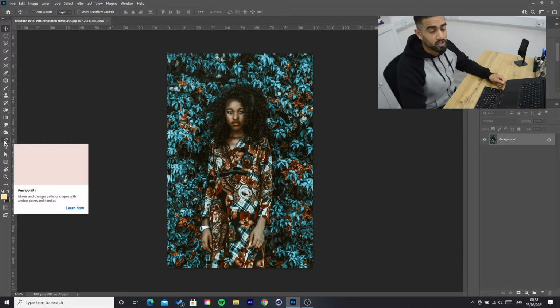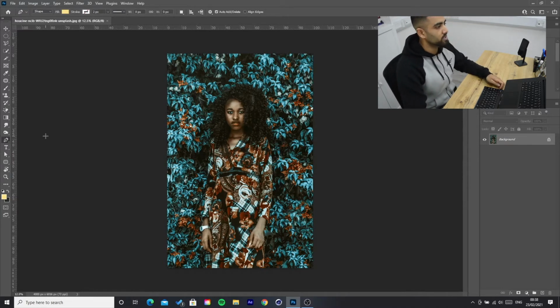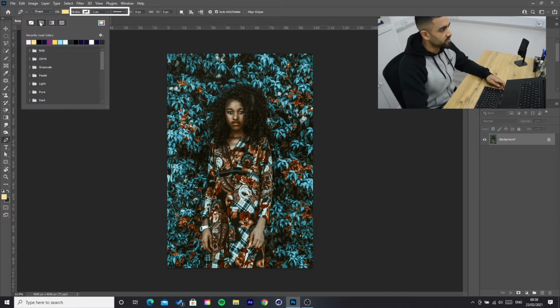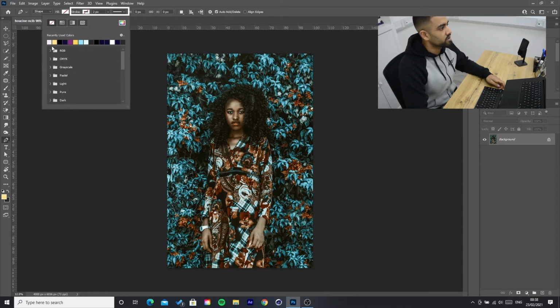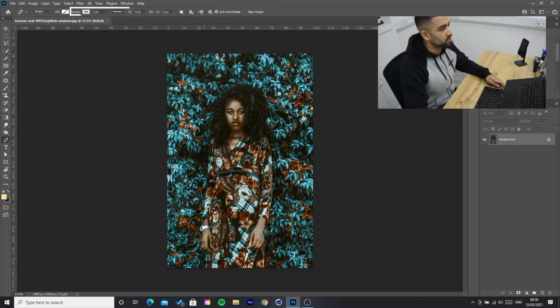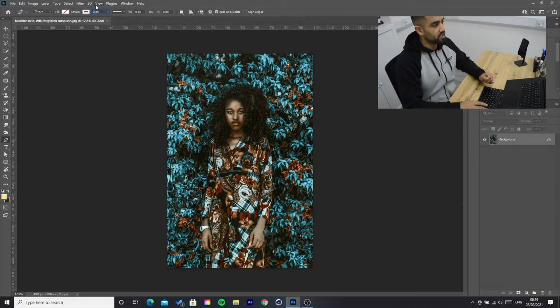So if you watch the introduction, you know where the pen tool is. You want to click it. Now here, you have fill and stroke. You're going to go straight to the stroke. Now mind you, if you don't see this, you'll have an option which I've showed already, selection, path or shape. Just click straight into shape and do as follows. So for now, we're going to keep the stroke at 0.